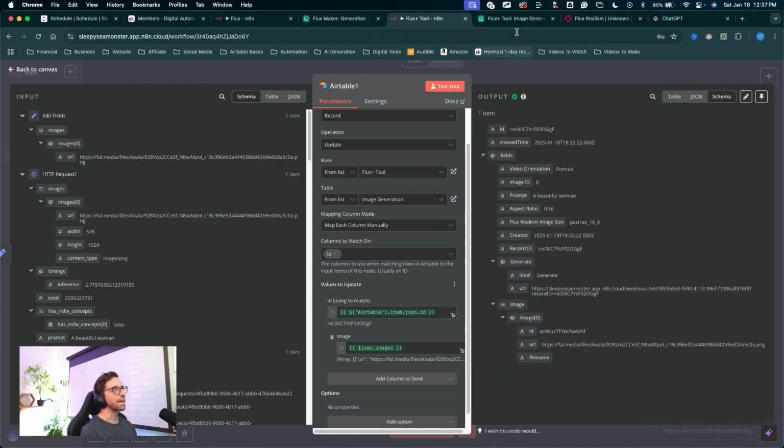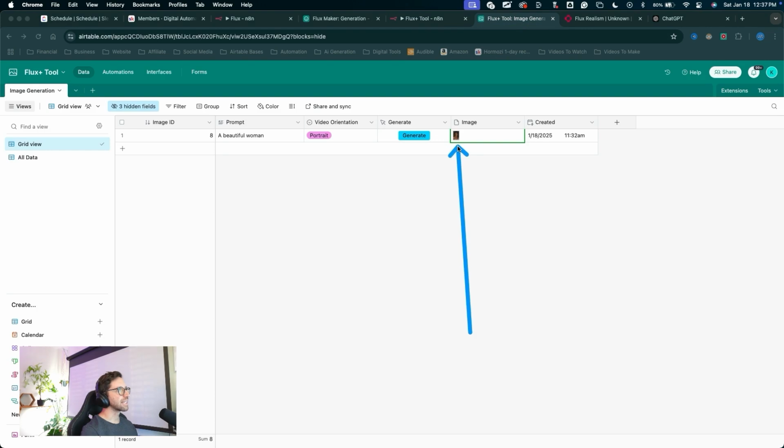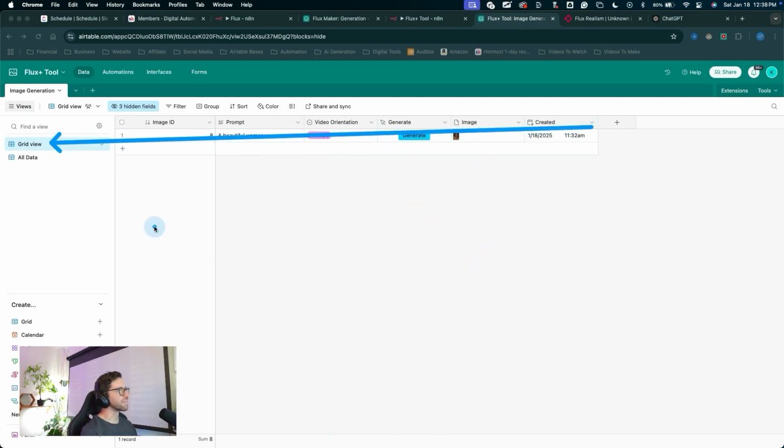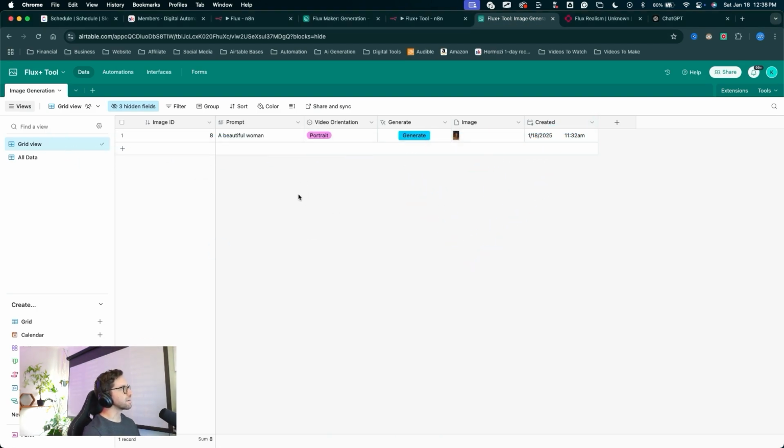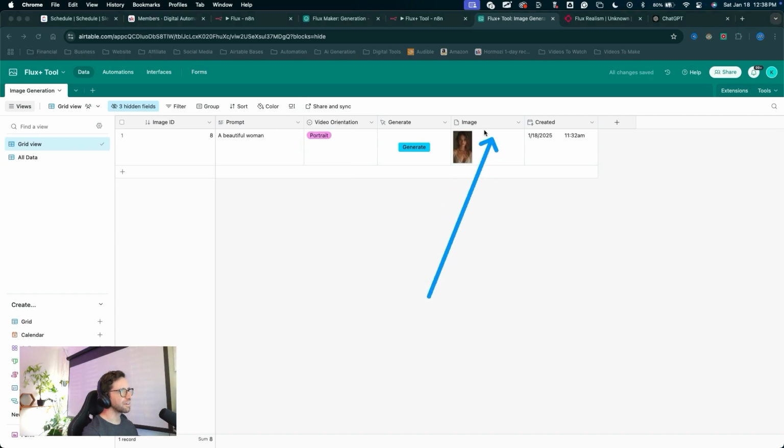Let's double check back in Airtable and we should get that image coming through. There it is, our image generation. You are now free to enter in new prompts and generate new images in your grid view just like that. I want to clean up this a little bit and actually add one more view before we end this video. I'll come up here, click this button, select tall. Now you have a better view of the images coming through.